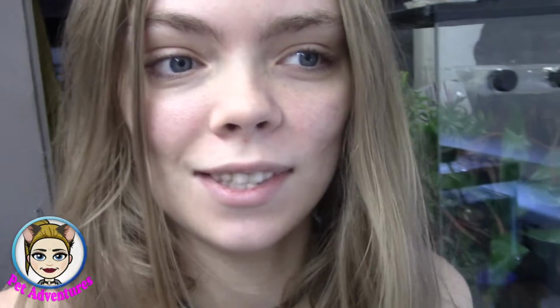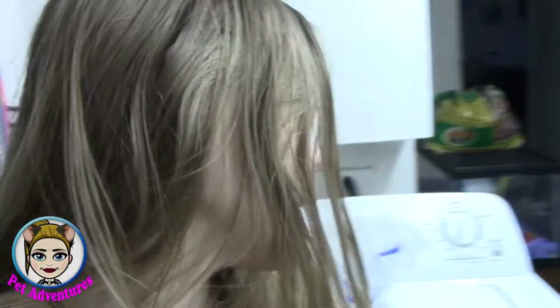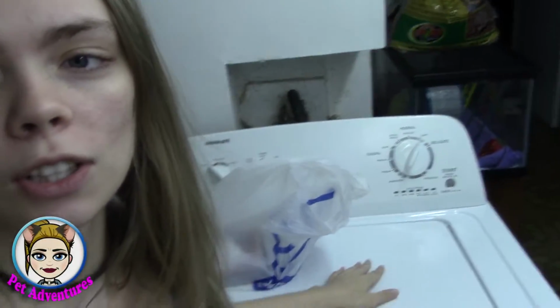So as it turns out, it's actually raining outside. I don't think you guys will be able to see it outside of my window, but it's raining and thundering out there, so I can't go out and get my soaking fleece yet. I have to wait till it's done raining. When it's not raining, I'll go get my fleece that's soaking for the rats, and then I'm going to put it in the washer here.